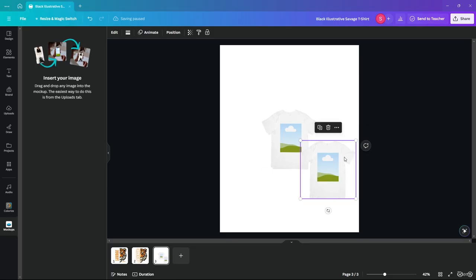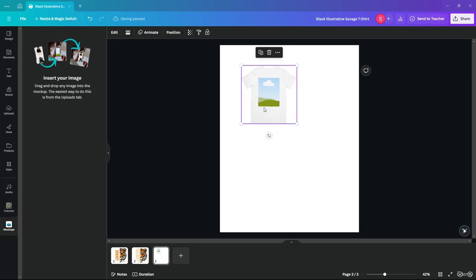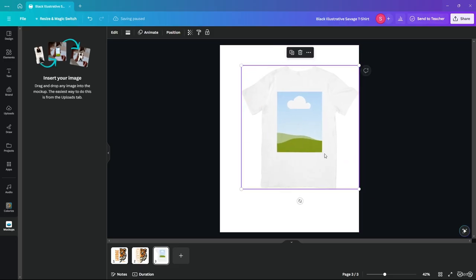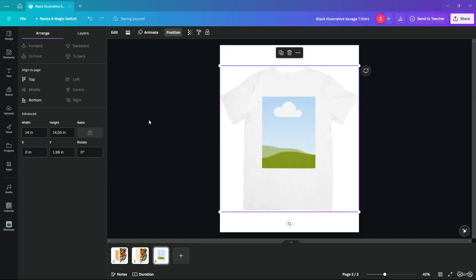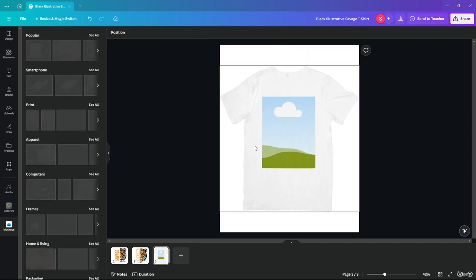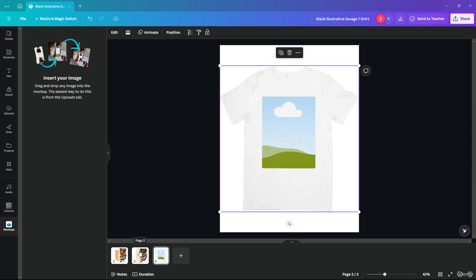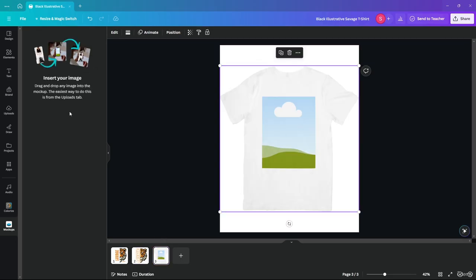there you go, too many. So once I have selected this t-shirt, I'm just going to move this up like this, place this right at the center. So I'm just going to realign it at the middle. There you go. As you can see, there's not much options for this. So what I can do is just import my image in here. So insert your image over here, right?